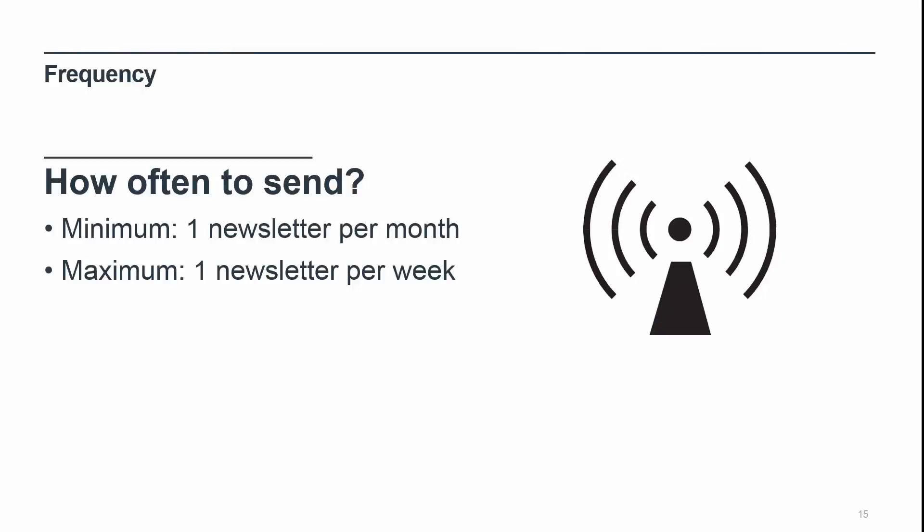Let's discuss the frequency to send your newsletters. How often should I send a newsletter is a question that I get quite often. At the most, I'd recommend sending one newsletter per week — include all of the week's updates and offers within one newsletter so that you aren't spamming your publishers by sending too frequently. At the very least, you should be sending a monthly newsletter. Communication is key to a successful program. Be sure to send a newsletter whenever a new product line is released, a promotion is rolled out, the commission structure has changed, or a bonus incentive or activation campaign is being run. Newsletters should also be sent more frequently during holidays and peak times.